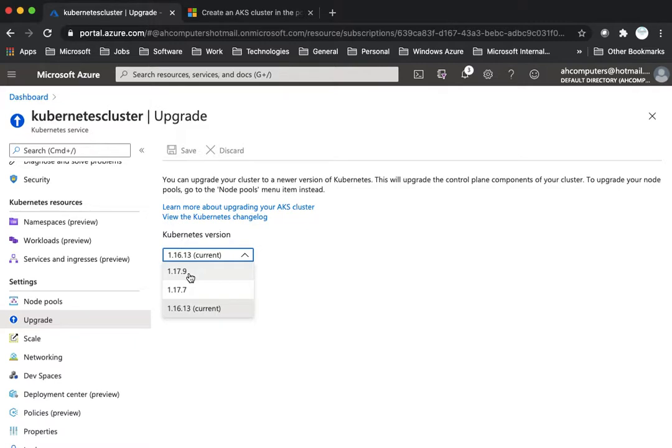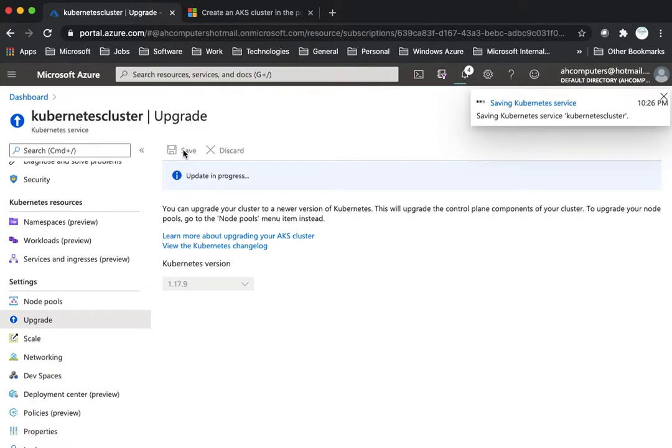And let's just do it basically. I mean, nothing in our environment. So if I want to go to the latest, I'll pick that one and say save. That goes to the backend and will basically apply the latest Kubernetes. Hopefully you won't do this one if you have a live system, but I've just spun it up, so nothing is there on it.